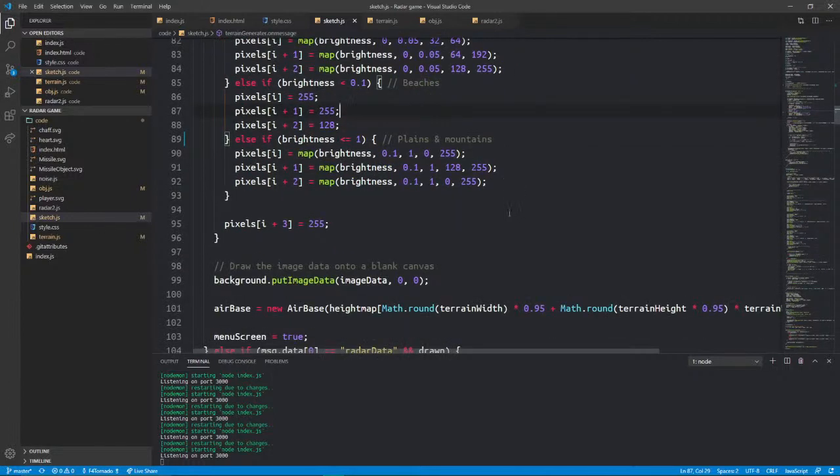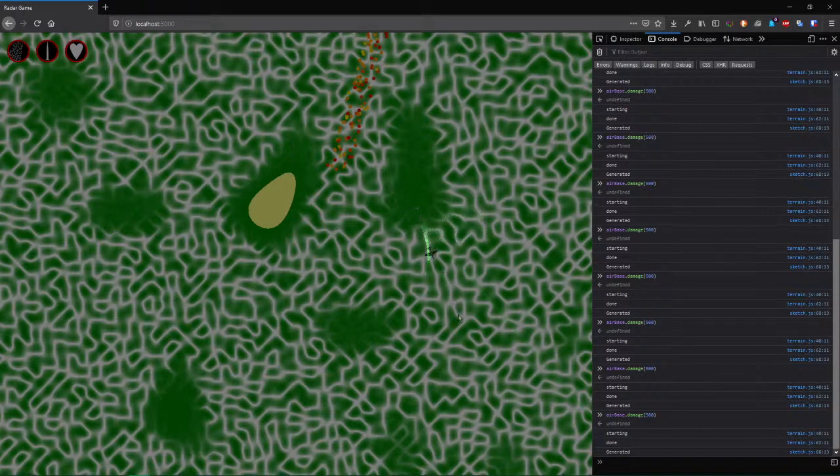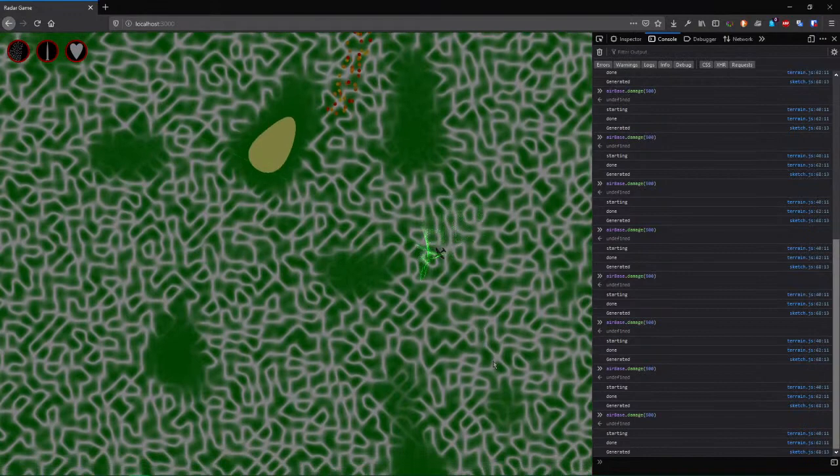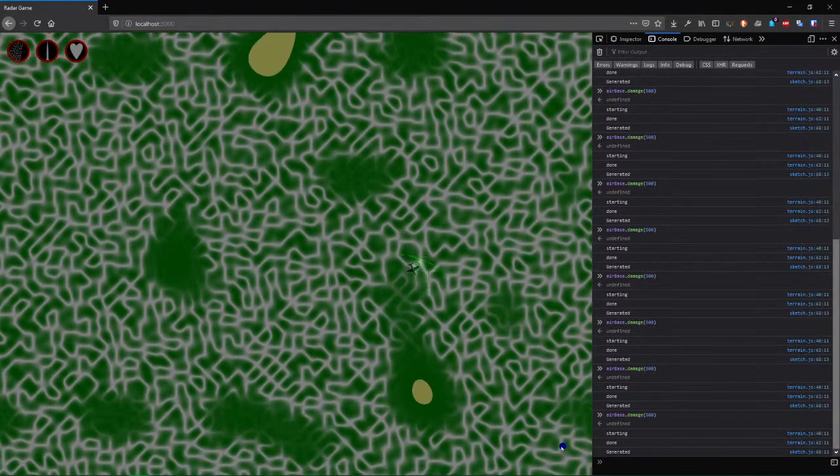So I guess now we have to make some icons for the thing you're supposed to be shooting. We need some icons for this thing.